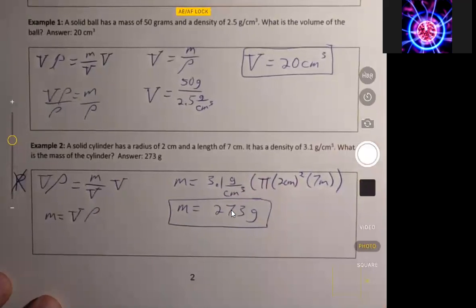All right. It's just a simple relationship: density equals mass over volume. And we can solve for any of the three things that are in there if we know the other two.